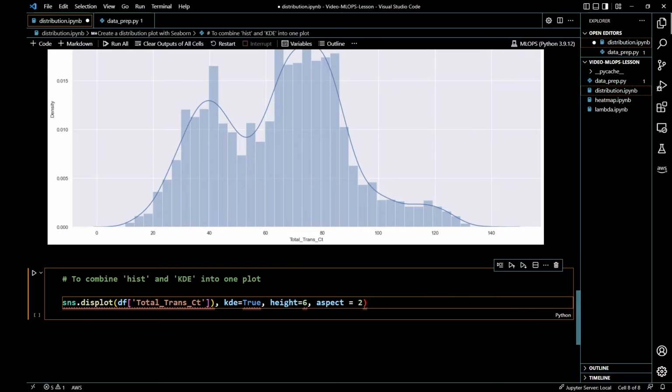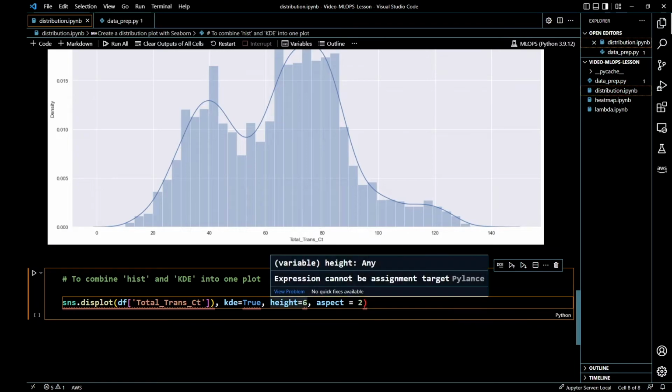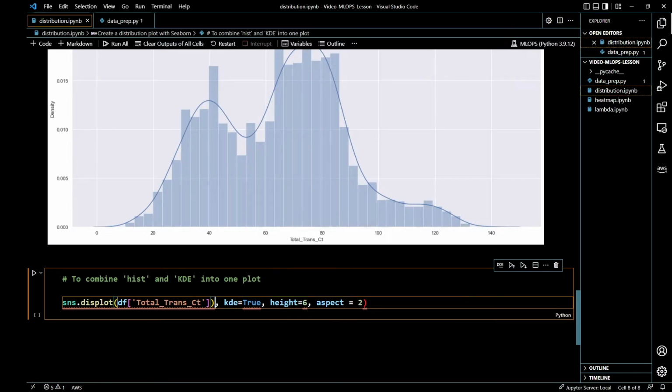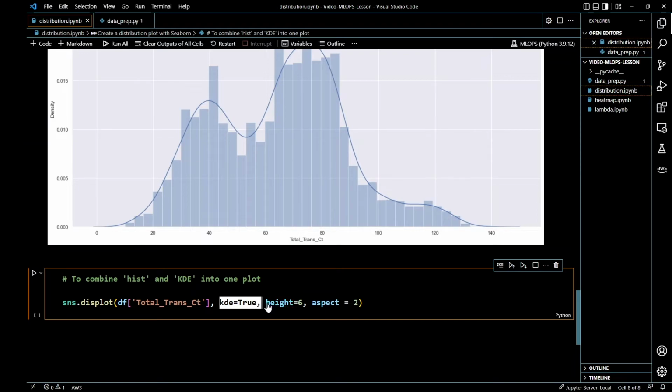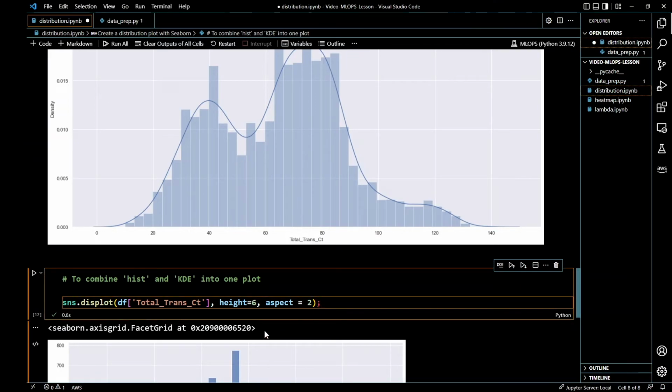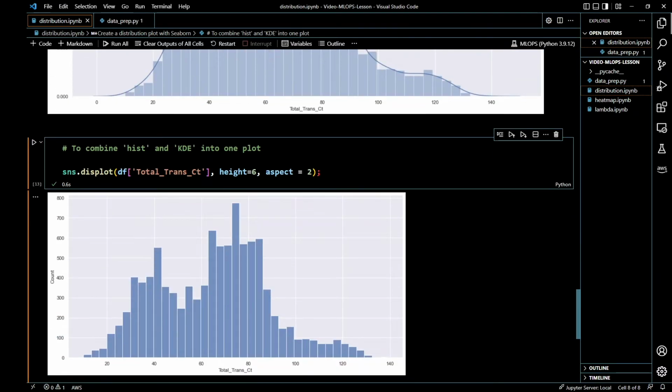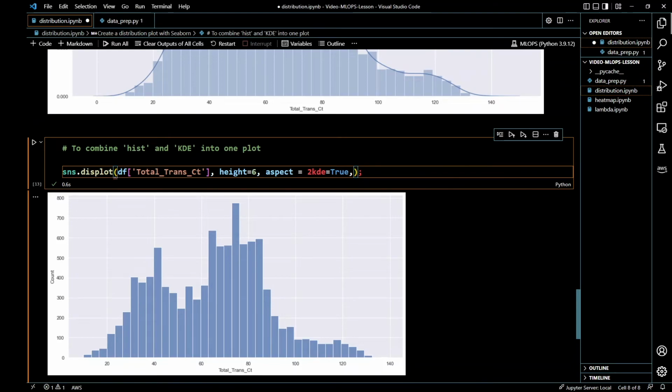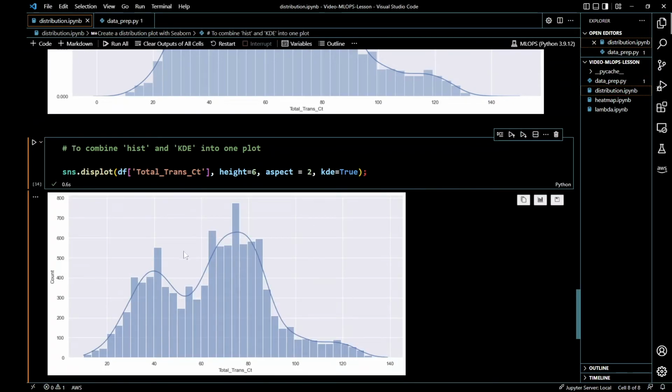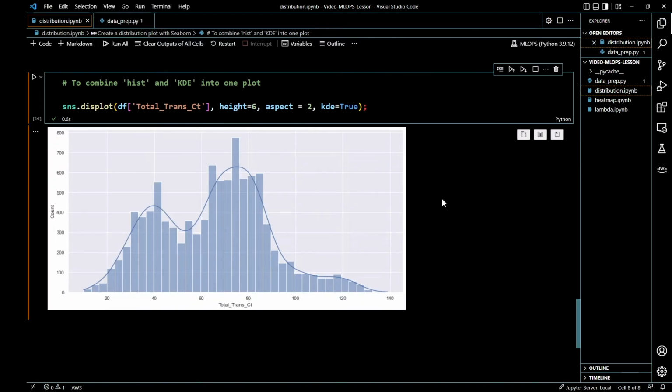I feel like I'm missing a parenthesis somewhere. Wrong location. Okay. So basically, you do a regular KDE plot, a regular HIST plot. So this is a regular HIST plot that I showed you earlier. Add this to remove this. And to superimpose both plots, you just add this variable. You do kde equal to true. And then you run it, and voila, now you have both graphs on top of each other. That's basically it for this video on how to create a distribution plot using Seaborn.